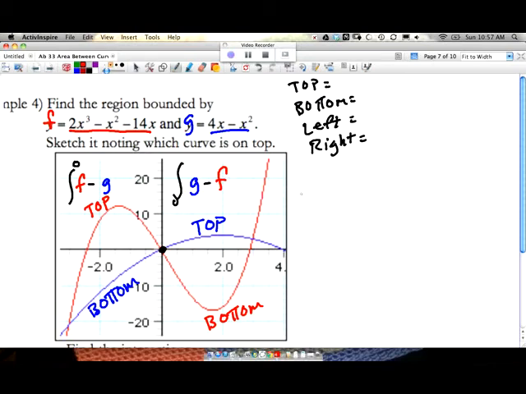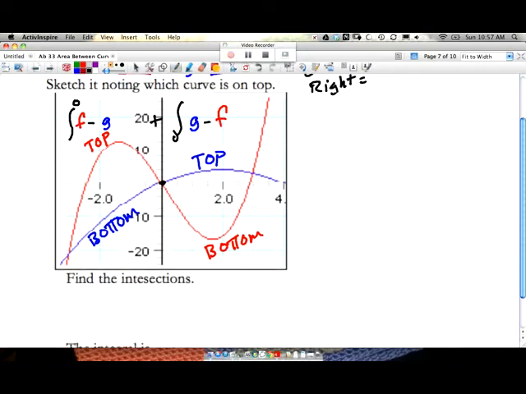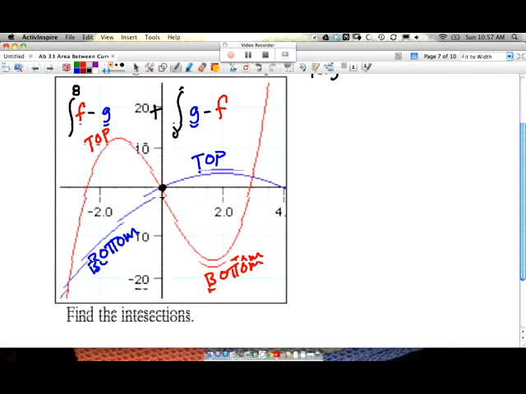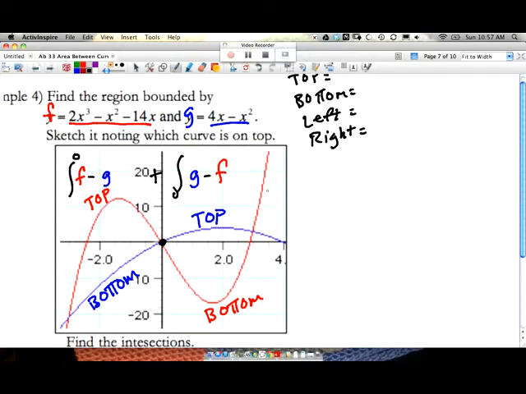Okay, so we got two integrals, and then if we add them together, we get a sum total, and that would give us our actual answer. Now, there is a shortcut to doing this. I'll talk to you about it in a second here. But let's see what we can do to set these two problems up. Well, we got to find those intersections. We got to find this one way over here and this one way over here. And they both look like they're at 3, but I don't know that for sure. I have to confirm it. So let's do the algebra.